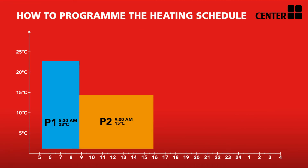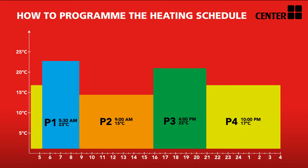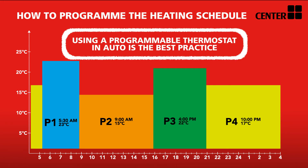There are four time periods the thermostat is set at throughout the day. The graph is an example for a typical working household. P1 is set to kick in at 5:30am, ensuring the house is at a required temperature for when everyone gets out of bed. P2 is set to run from 9am until 4pm when everyone is out of the house, ensuring no unnecessary load is put on the boiler and the house remains a steady temperature throughout the day. P3 is set at 22 degrees ready for the householders to return, and is set to run until 10pm when P4 is scheduled to drop to a cooler temperature throughout the night, until the cycle is complete before P1 begins again.